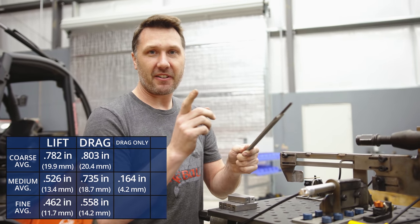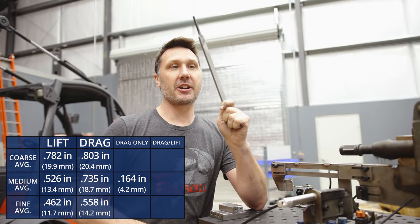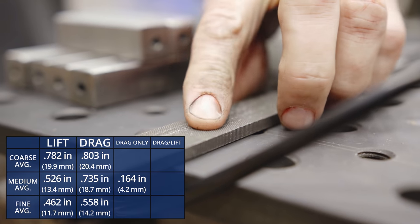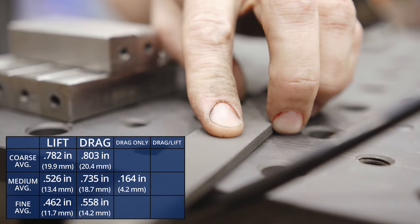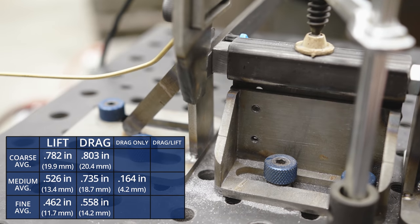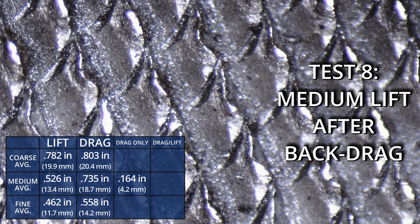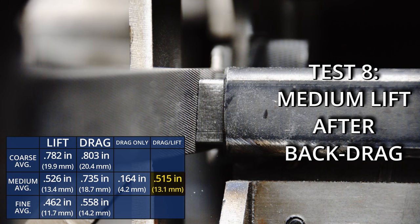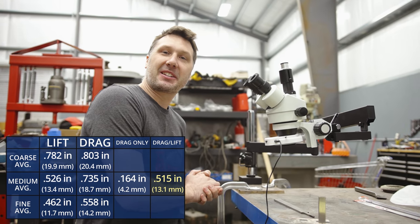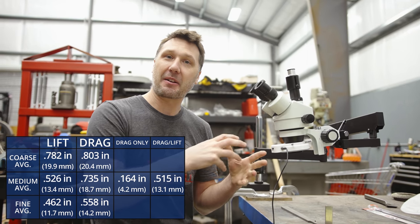But I'm not going to stop there. At 2,500 strokes going backwards, we're going to try this thing cutting forwards to see what happens. My first observation pulling my finger across the surface is that it actually feels sharper than the brand new side — completely contradictive of what everybody says. After 5,000 total strokes — 2,500 of them backwards — we removed 515 thousandths of an inch. That number falls right in line with the average lift test. So I really don't see a big difference with back dragging. I had a lot of fun with this experiment, but it's left me more curious than ever. In the future I'd like to test different materials, maybe different file brands and see how they compare. But until then, I'll see you guys on the next one.